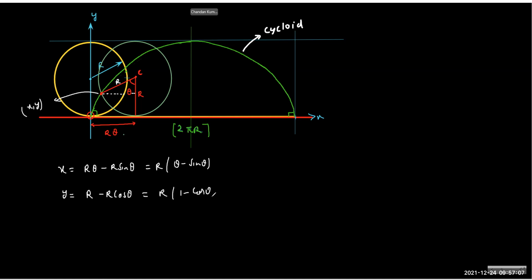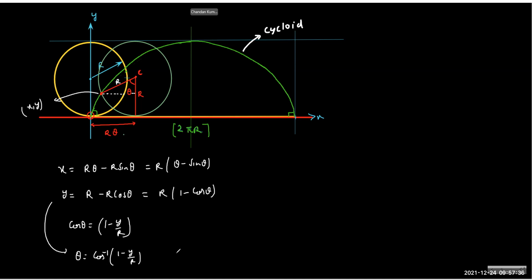So definitely this is not a parabola, because in a parabola we have a quadratic relation. So you can see that in fact you cannot replace x and y. But if you try to forcefully replace theta, which is the common variable, how will it look? So cos theta we can write as 1 minus y by r. So theta I can write as cos inverse of 1 minus y by r, right? This is what I can write from here.